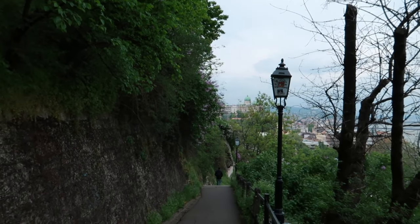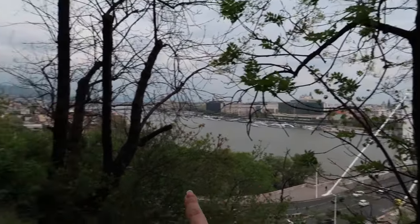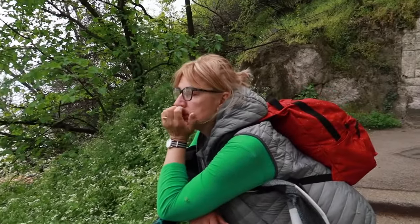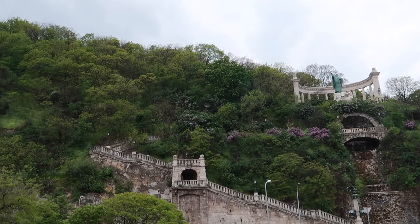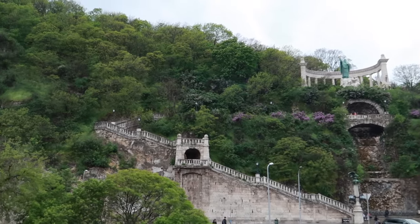Now we are at this viewpoint. We're walking up the beautiful stairs — we crossed the bridge to get here. So far it's really beautiful. There's lots of lavender growing and it smells very beautiful. I had to take off my jacket because it's so hot — we're getting some elevation so it's kind of like a hike. We made it to the first stop. It's like this Roman structure. Here is the view from where we just walked — I just wanted to videotape the stairs because they're just beautiful.